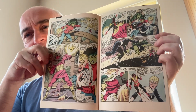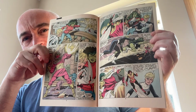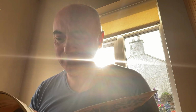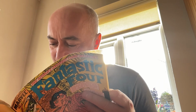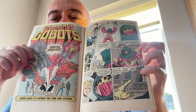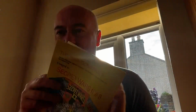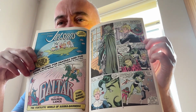The artwork's pretty cool here. Yeah, Sue Richards is losing the mullet, and now she's on to a spiky haircut. So it's interesting that John Byrne wasn't afraid to kind of apply the fashions of the times to these characters. So obviously Dr. Doom is there, pointing towards him. Yeah, once again, John Byrne drawing Doctor Doom, absolutely beautiful, fantastic. Just brought such a gravitas to Doctor Doom.